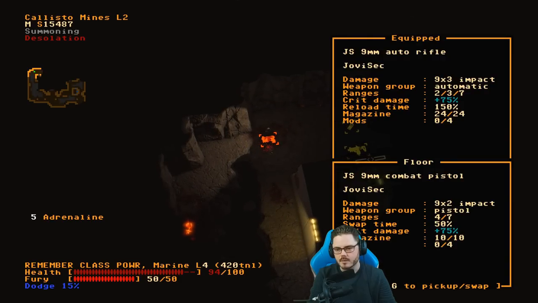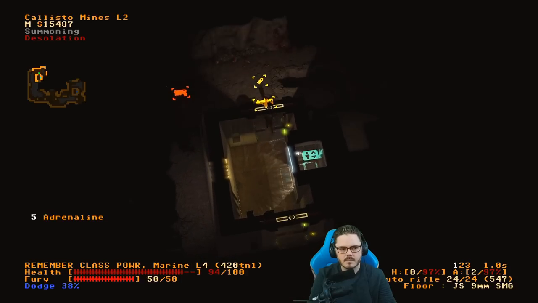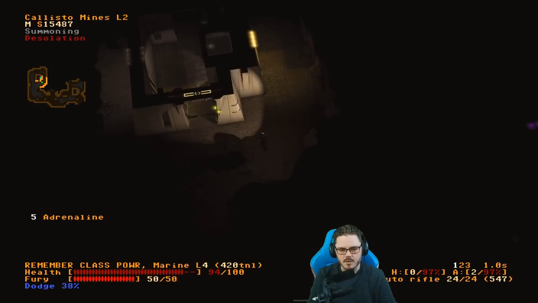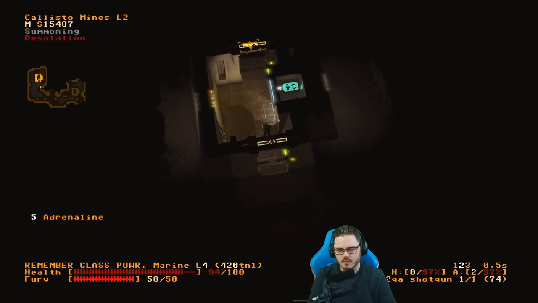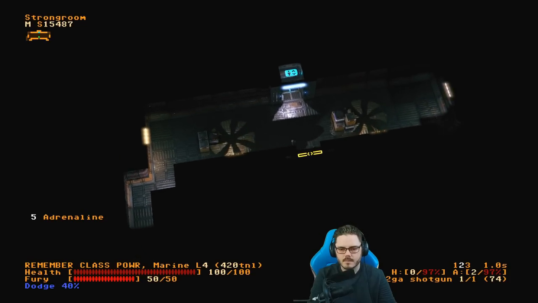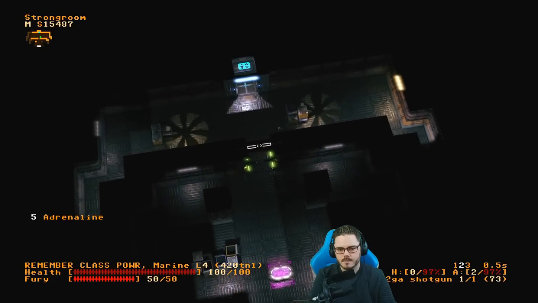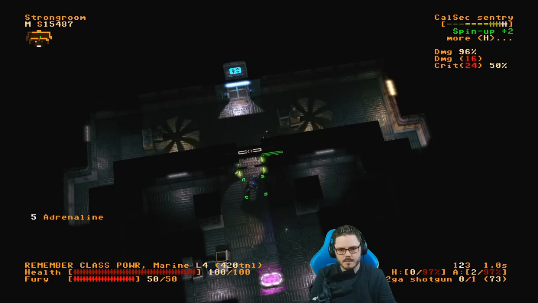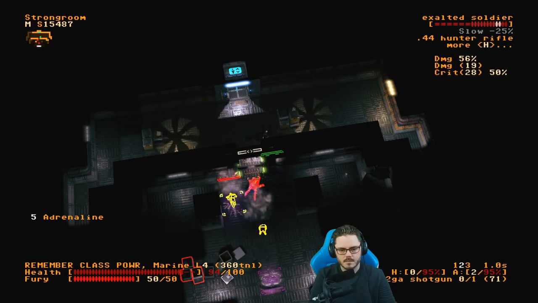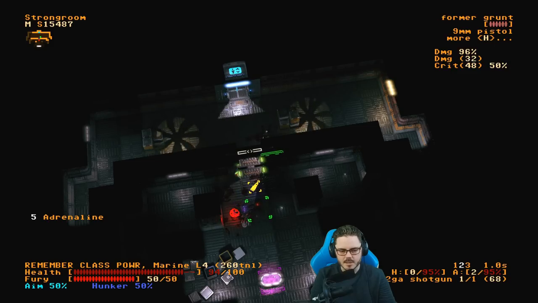I don't know, I reckon it might be pretty good. Not as accurate as the pistol, I think, overall. Entry to strong room. That might be where we want to go. Let's go into the strong room. I'll get my shotgun ready, remembering to reload. Oh ho ho ho! I like the looks of that. Damn it. I'm blasting.